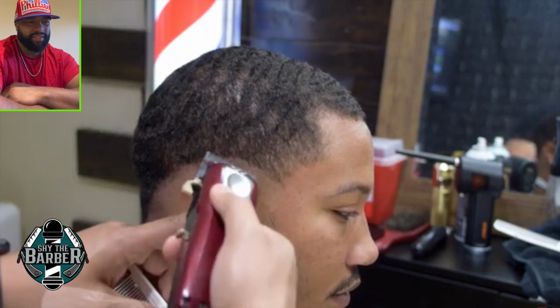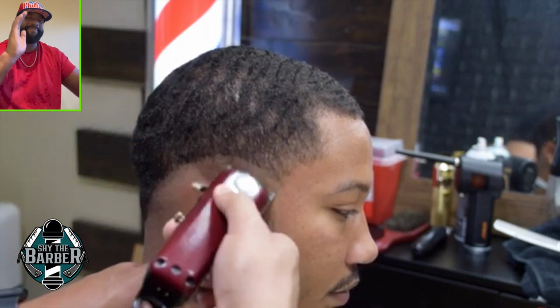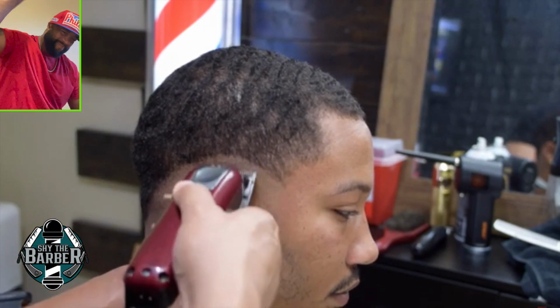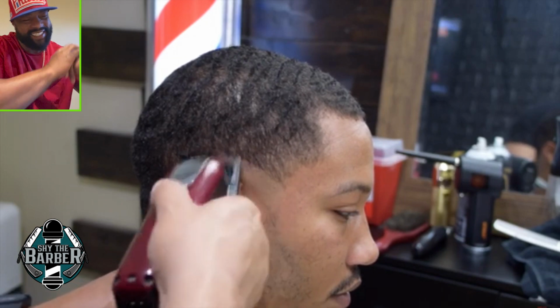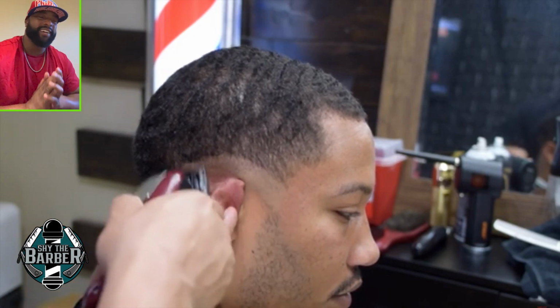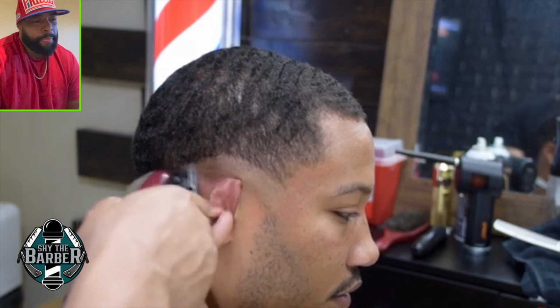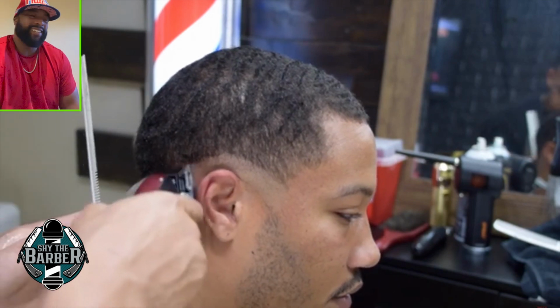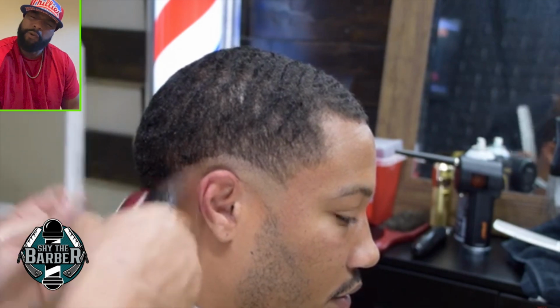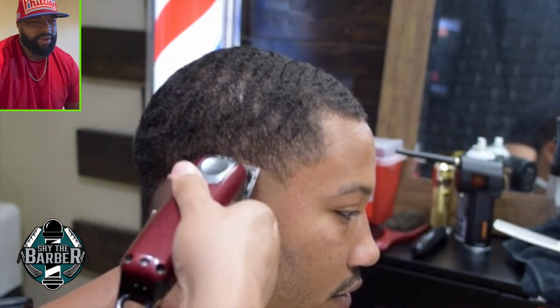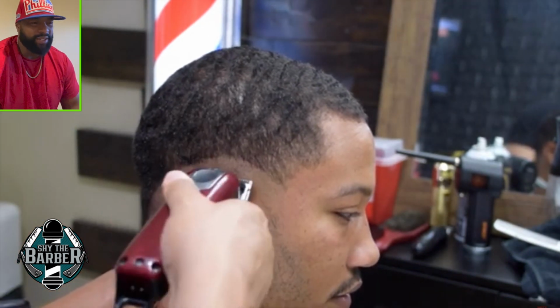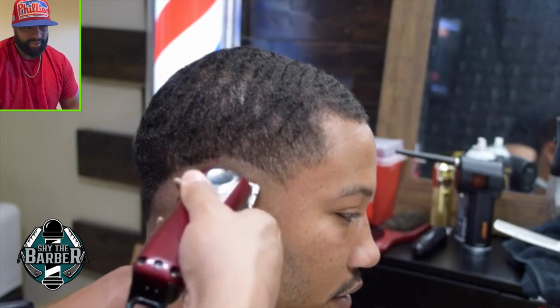And you always want to keep a comb in your hand. That way you make sure you comb the hair back into its natural state. So that way when you're fading, you'll get a nice transition. My man, keep a comb in your hand. You're cutting the true hair. That's why you want to comb it back into its natural place. That's right. If you don't got a comb in your hand when you fading, and as you can see, this bottom guideline is pretty much blended out, guys. What are you doing? And he using the Wahl Magic Clips.